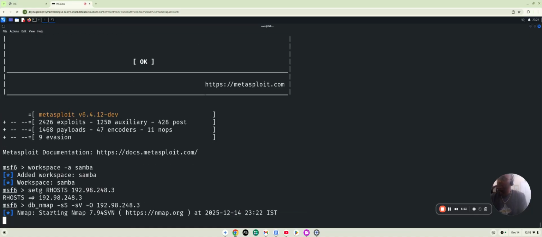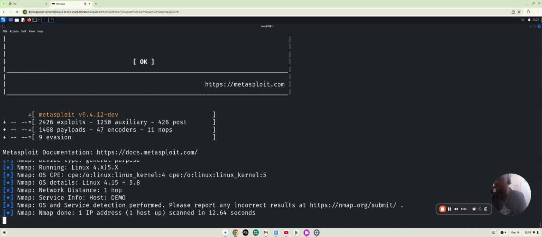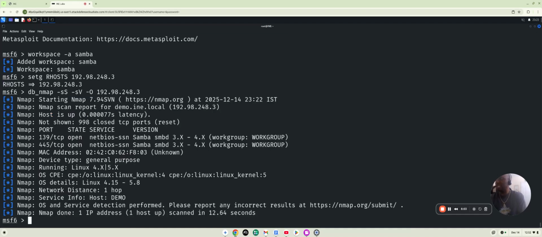Doesn't appear to return back as fast as in the previous video. In the previous video, when I ran this against our target host looking at port 21 FTP, it came back pretty fast. This came back pretty fast too. All right, so we can see that both those Samba related ports are indeed open, port 139 and port 445.